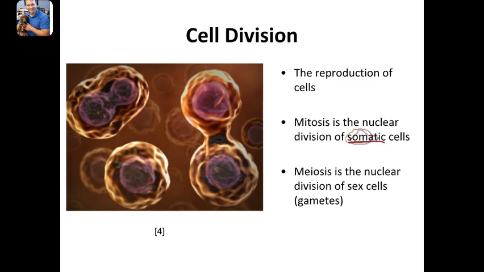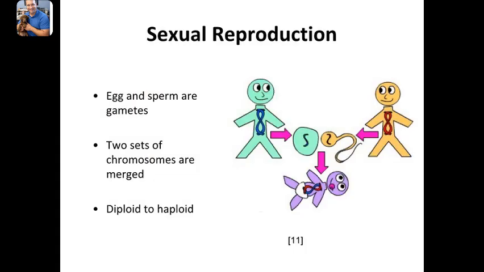And then your reproductive cells, or gametes, that's the egg and sperm, they reproduce in a different process, and that is called meiosis. So meiosis is the nuclear division of sex cells. Mitosis versus meiosis. So that's what we're talking about here. We've got the egg and the sperm. Those are the gametes. So where the father is going to contribute his genetic material, and the mother, her egg, contains her genetic material, sorry, vice versa here. There's the egg, there's the sperm, six in one, half a dozen in the other.